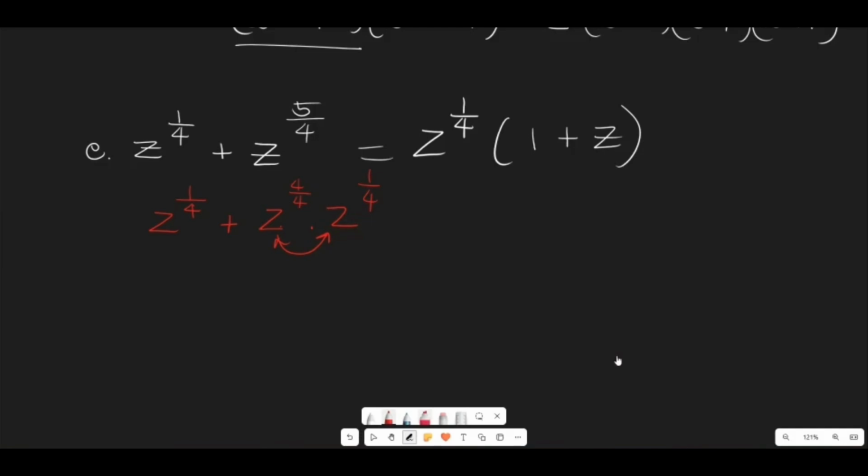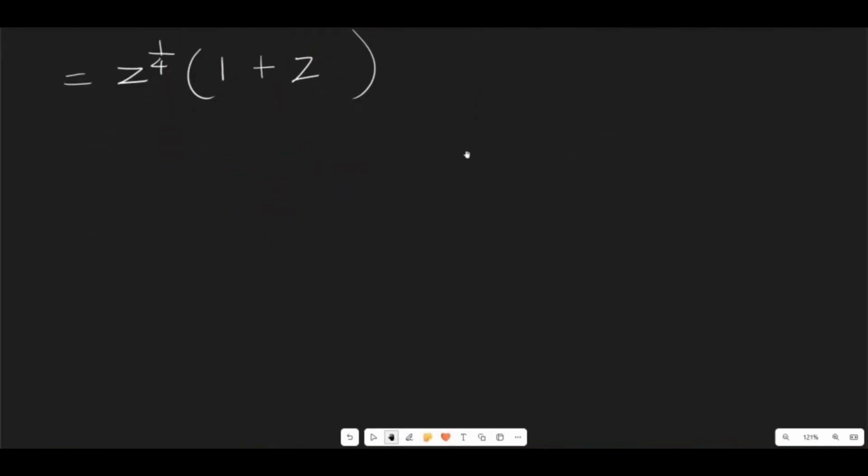Okay, perfect. So now once I can write it like this, I can take out a common factor of z to the power of 1 over 4. So z to the power of 1 over 4, I took out a common factor. And then in this term, I just have a 1 remaining. And then in the next term, I have a plus z to the 4 over 4. Are you guys with me? And then when I simplify, 4 over 4 is just going to give us a 1, right? So that's just 1 plus z. Okay, perfect.